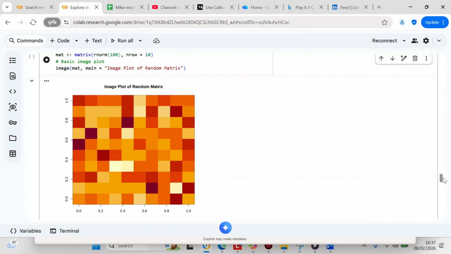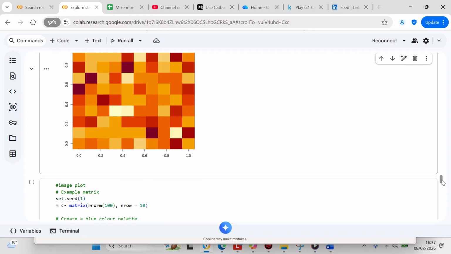On the x-axis it's going to be 0 to 1, and on the y-axis it's going to be 0 to 1. Each one of those 100 points of the normal distribution is displayed as a cell, each with a different color.